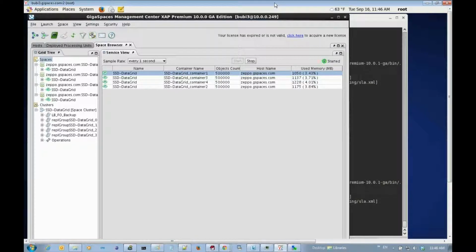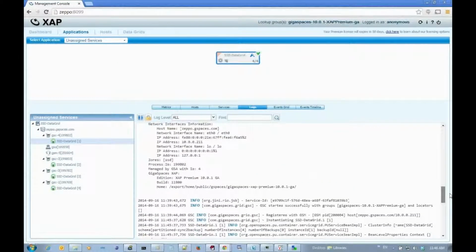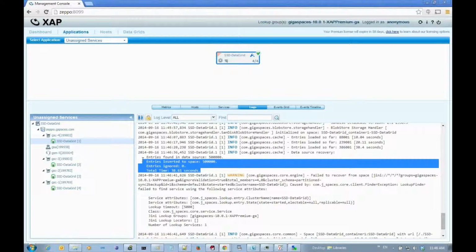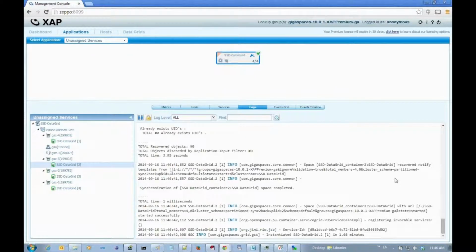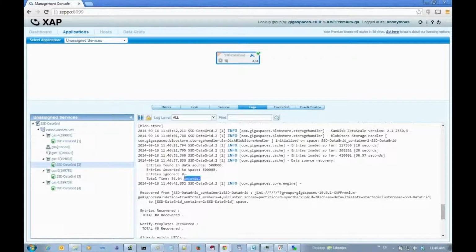Okay, we're done. Let's take a look at the log file for each data grid partition. We can see within each one of them the exact time it took to load these 500,000 objects. As you can see over here, it's about 38 seconds with this one, and almost the same with this one.